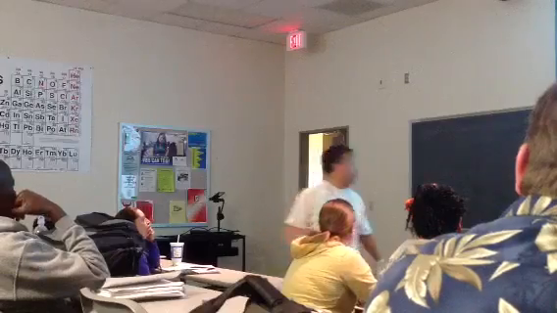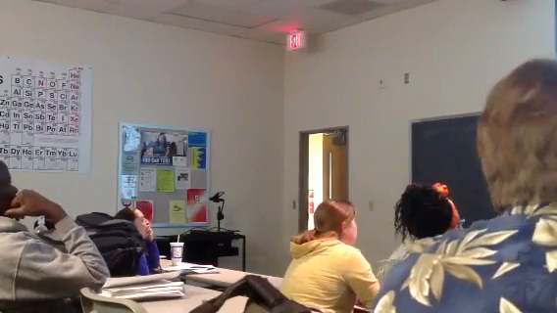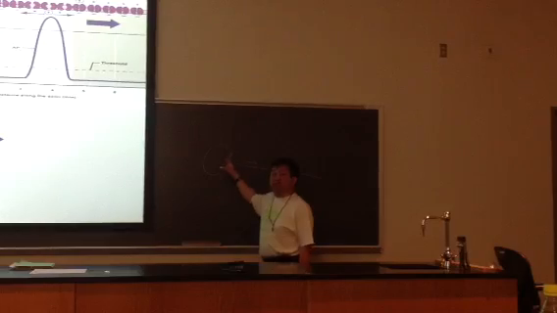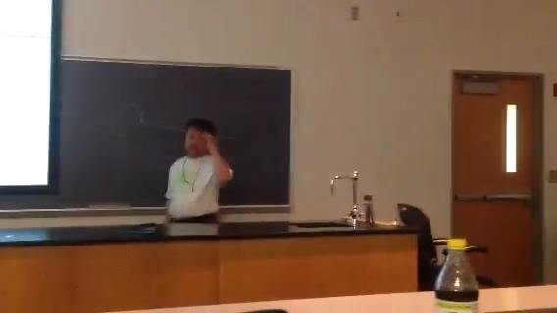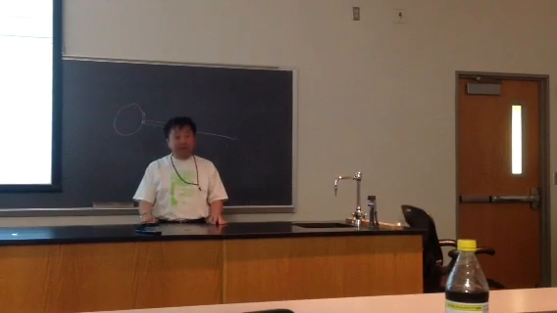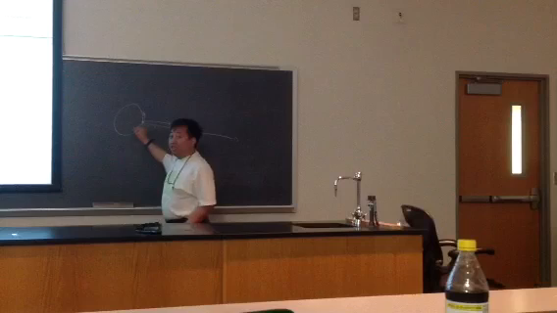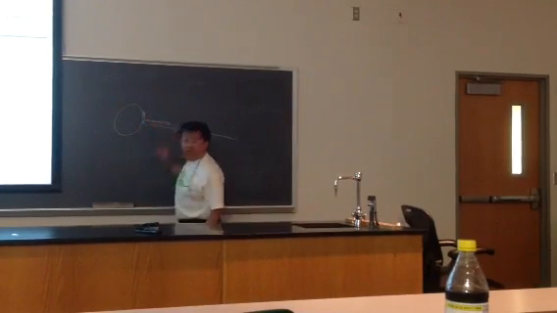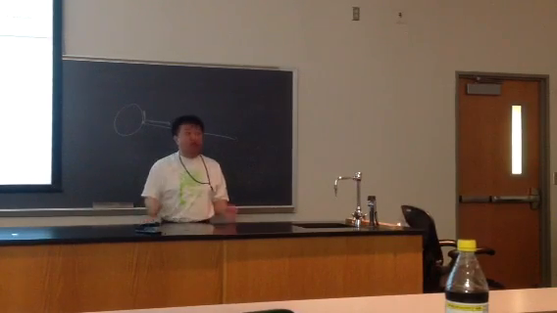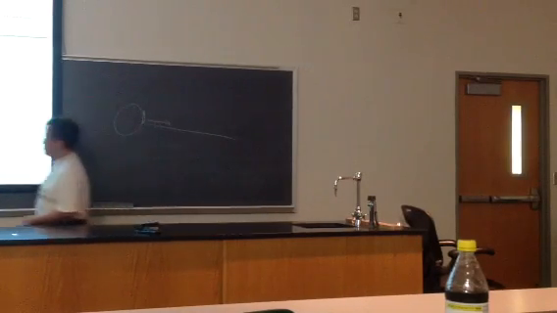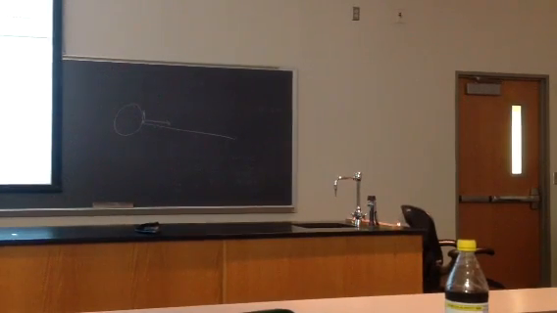When the action potential is generated at the axon hillock, right here, it always travels down this way. It does not go back to the cell body. You know that action potential is nowhere to be found there, right? And here we learn, pretty simple, because the axon has many voltage-gated sodium channels, whereas in the cell body you don't have that many. The signal does want to go either way, this way or that way, but there are no sodium channels to support that signal, so the only way it can go is down the axon. Is that cool? Look at that, it's cute. You should have a t-shirt.